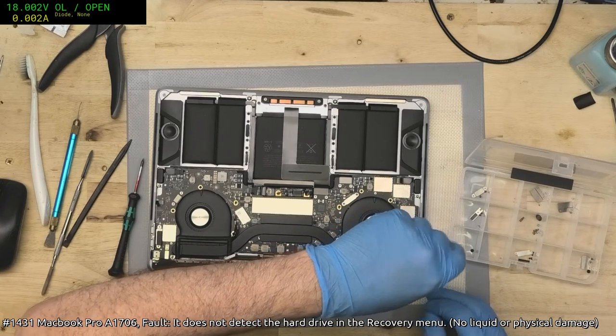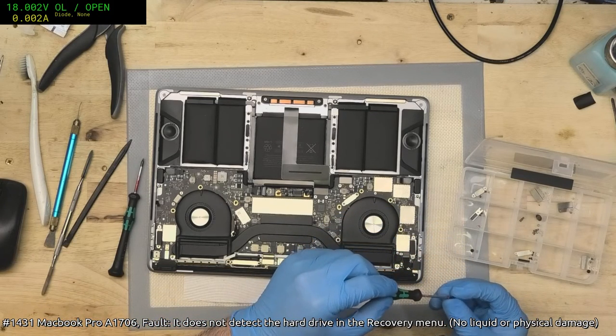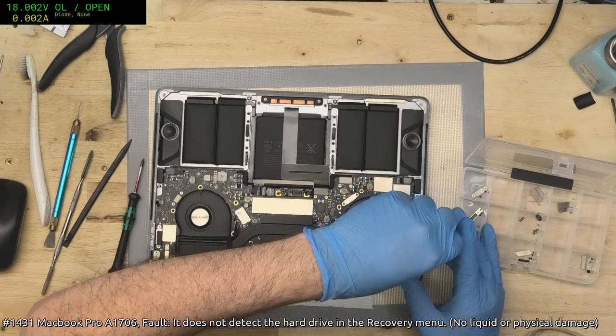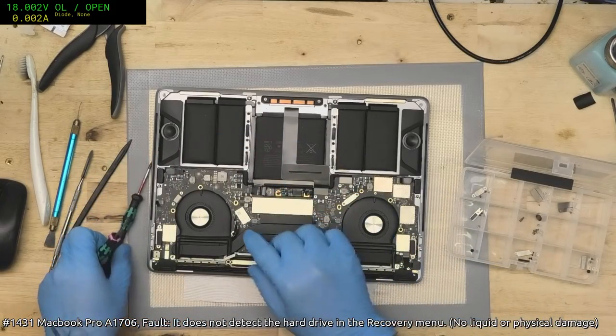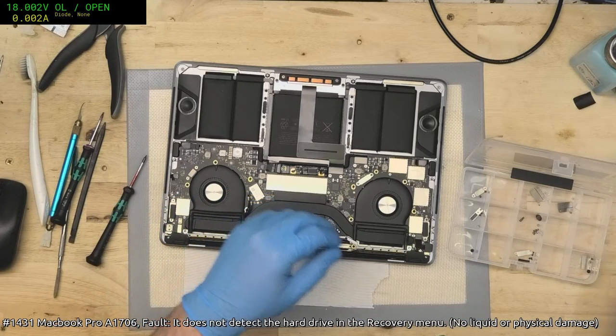Wait, what the hell am I doing, going full rebuild on this? Okay, I'm kind of getting a little cocky here. I really should finish up this little bit and then power it up to make sure it even works.